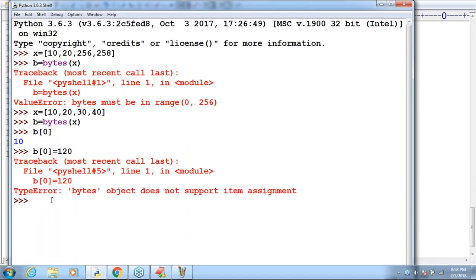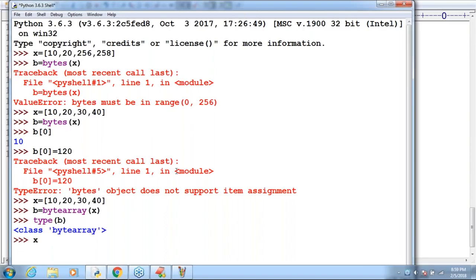Here, observe that. x is equal to 10, 20, 30, 40, I'm taking. Very simple, sir. b is equal to, earlier, which function did I use to create bytes? The bytes function. But now which function do I require? Byte array. Instead of bytes, I'm using bytearray of x. Okay, that's all. Now can you please print the type of b? Observe which type: bytearray.